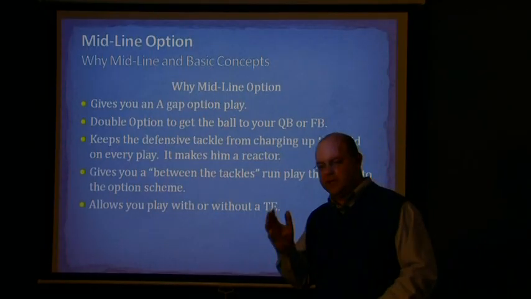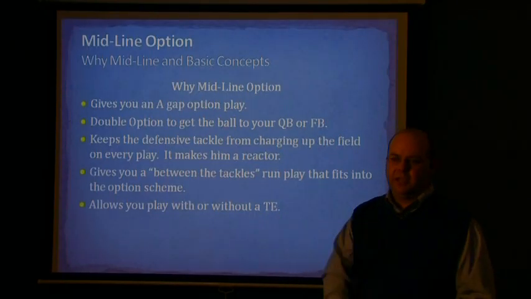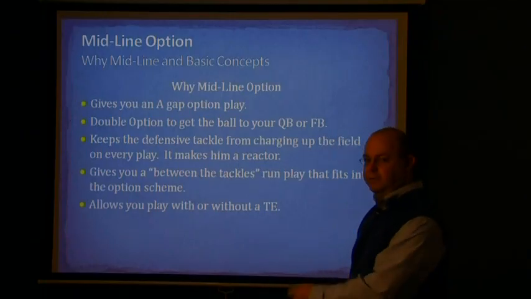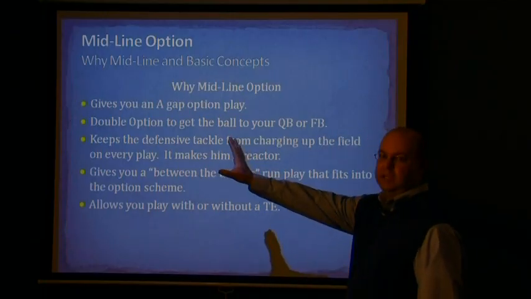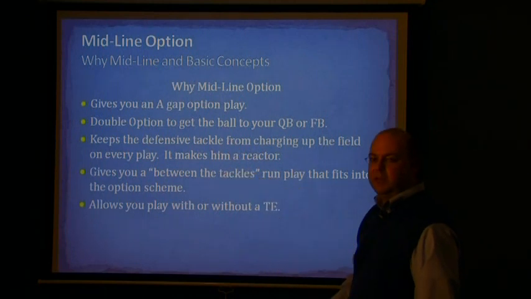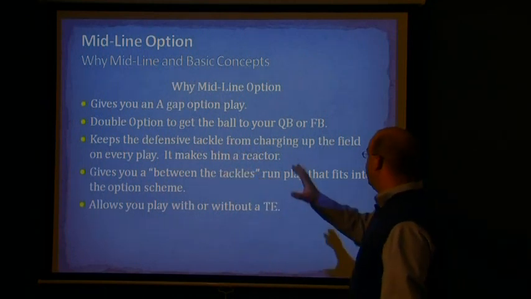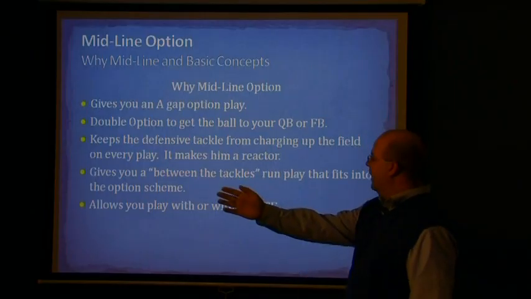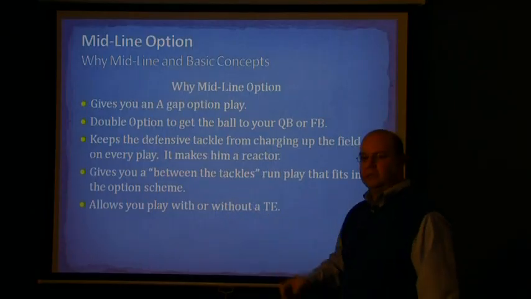So if he's just charging upfield and we run midline and he charges upfield and we give the football to our fullback, now our fullback should run through scot-free and we should have everyone at the second level blocked for him. So now it makes the inside defensive tackle not an upfield player. It makes him more of a reactor, all right?